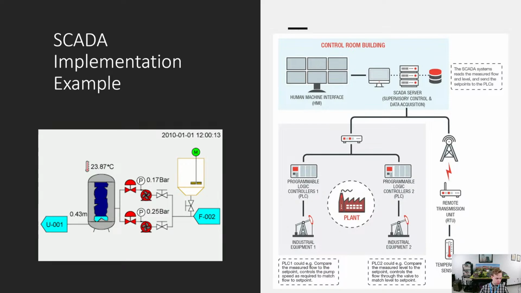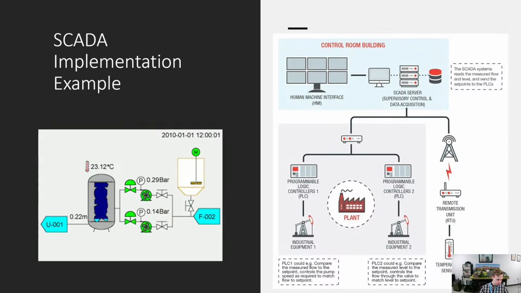And again, to paint the bigger picture of the capabilities of SCADA, on the right of that diagram, we might have some temperature sensors somewhere else in the system. It might be in the plant, it might not be in the plant. That is also connected to its own remote terminal unit, and then is connected through what looks to be like a cell tower, so it could be very far away, all back to that SCADA server. That SCADA server might be interfacing with one plant, two plants, multiple plants, and multiple other sensors, all distributed across the system.